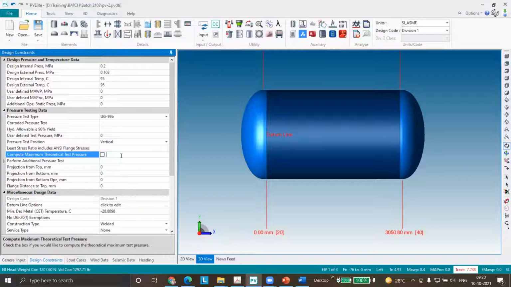No answer? What is the maximum test pressure? How do we calculate it? No response.